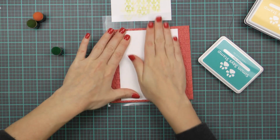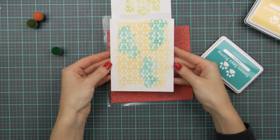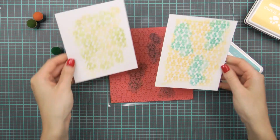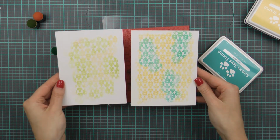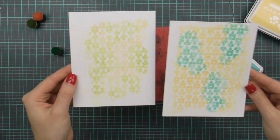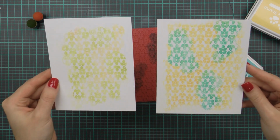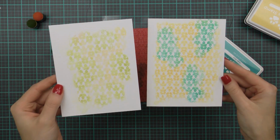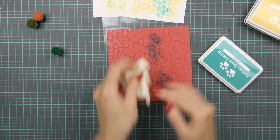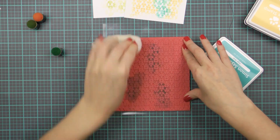I find it easier to place cardstock on top of the large stamp rather than flip it and have the paper sit on the table and place the stamp on top. So I'm pressing down with my fingers and voila, my second background is ready. It is very different from the first one. The yellow here, because it was applied directly from an ink pad and not with a dauber, is much more intense and you don't have that soft look that we have on our first background. The second one is just as pretty, it's just a little different.